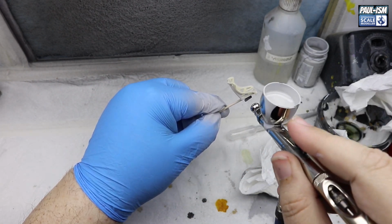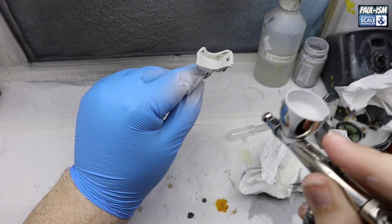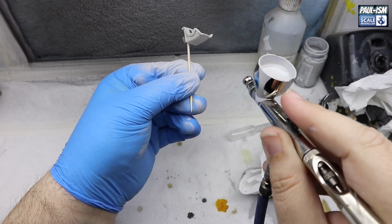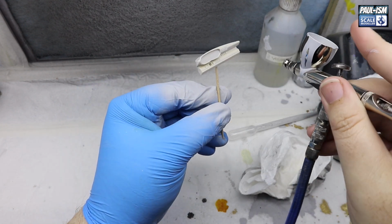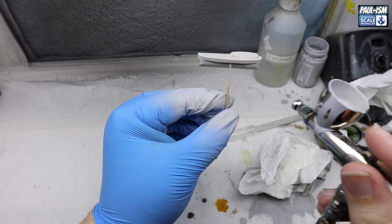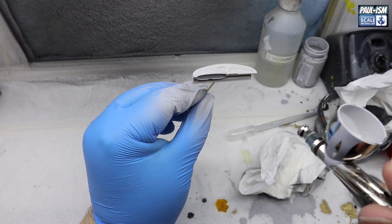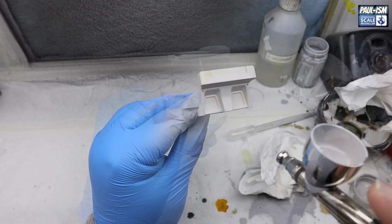Obviously, I know what this looks like. I've already finished it. And even though it's a little bit of a calamity with the instructions, we still get there in the end. So, good instructional vid here: the instructions are not instructions, they are a build guide. And that's the best way to look at these. The kit itself, I can't fault it yet at all, other than the build guide isn't very accurate. But overall, high quality resin. And the fit so far has been frighteningly good. Like almost, oh my god, it only just fits. You'll see what I mean at the end.